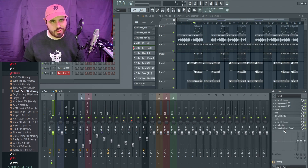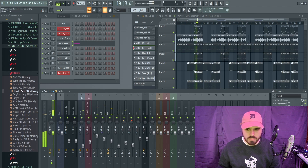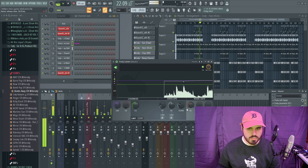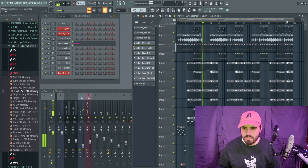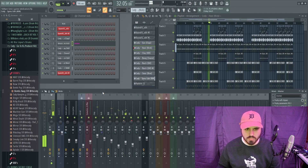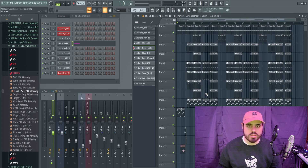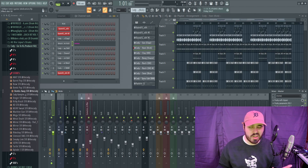I used to have Youlean Loudness Meter here — here's my opinion on LUFS: don't master based on LUFS, because Spotify doesn't go off of negative 12 LUFS or negative 14 LUFS. There's a lot of misinformation about that, don't buy into it. You listen to a song, it'll sound a lot louder than this. Other than that, that's pretty much it. This one's pretty straightforward — the mix overall is fine, it's good. It's mostly just coming down to you doing way too much on the master, and I really feel like mastering based off of LUFS is holding you back a fair bit, just based on the volume here. But here's the full thing.